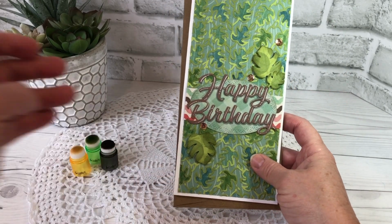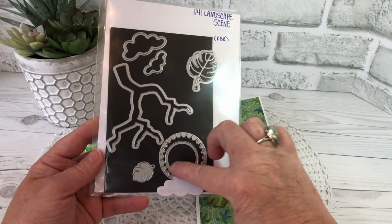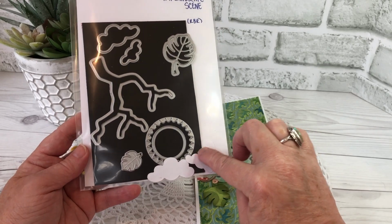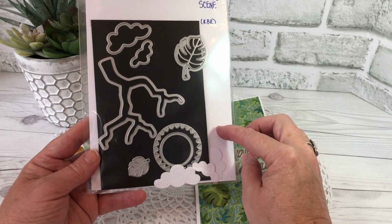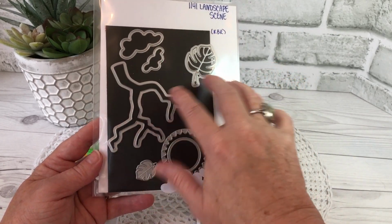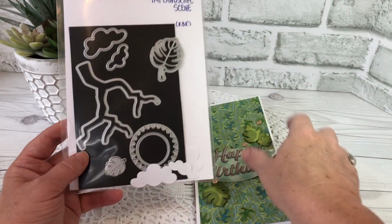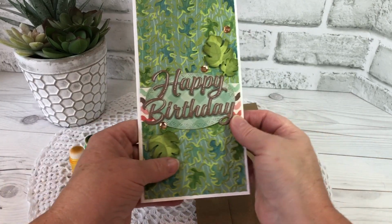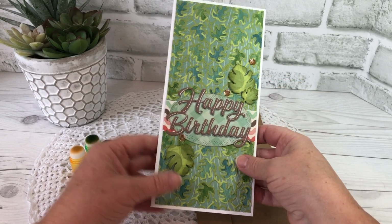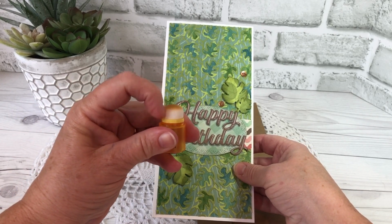Now these tropical leaves come with the new landscape scene, which also has a sun, and there's two of the leaves here, two clouds, and as always, if I cut extra of something, I keep them in the package to use on other projects. And then there's a tree. Now these clouds, if you cut them out of green, they build up your safari tree, so it's double the money on these. So those are the leaves, and I cut them out of pattern paper. As you can see here, I liked the difference in colors that you get when you use the pattern paper, and I did ink blending with my iCrafter blending brushes, which are brushes, they are not foam daubers.